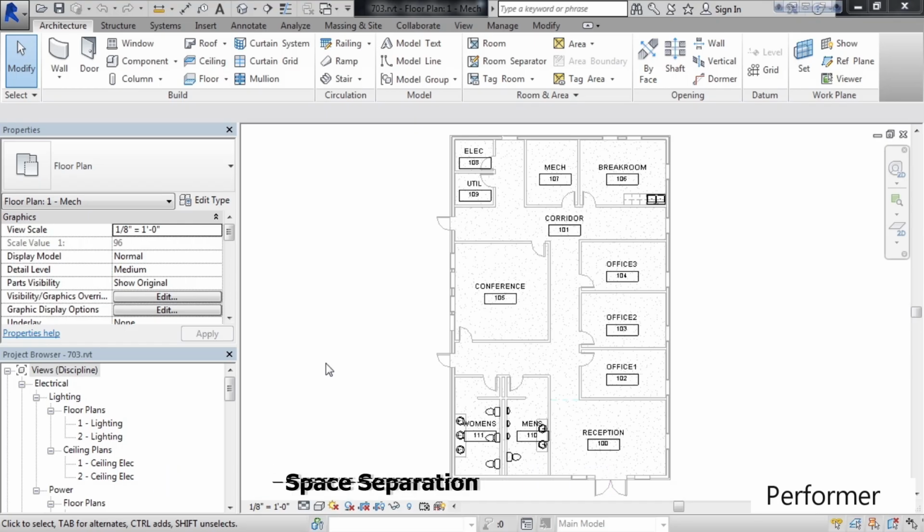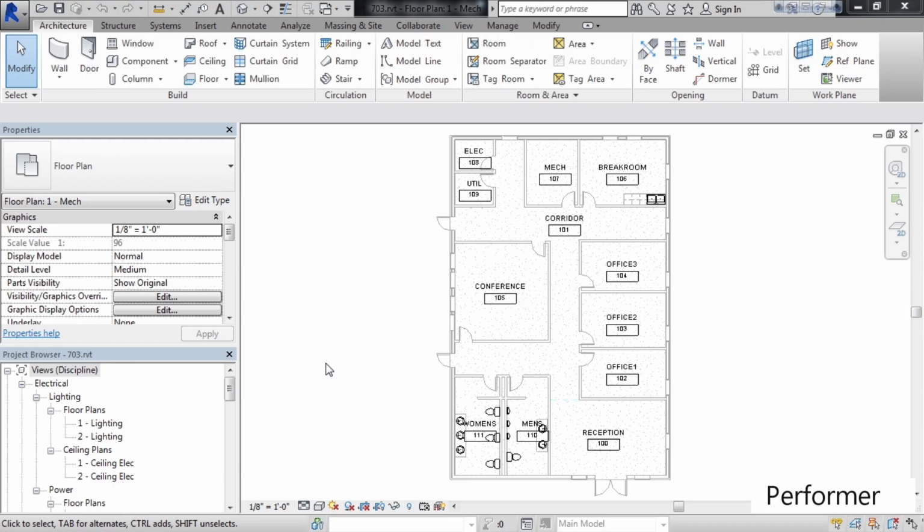You have different thermostats in different places in an office, and that thermostat controls a zone, which could consist of multiple spaces. But let's say one of your spaces crosses between zones. Can't have that, so we need to actually separate that space or make a separation line so that space can now be in one zone and the other part of it in the other zone.